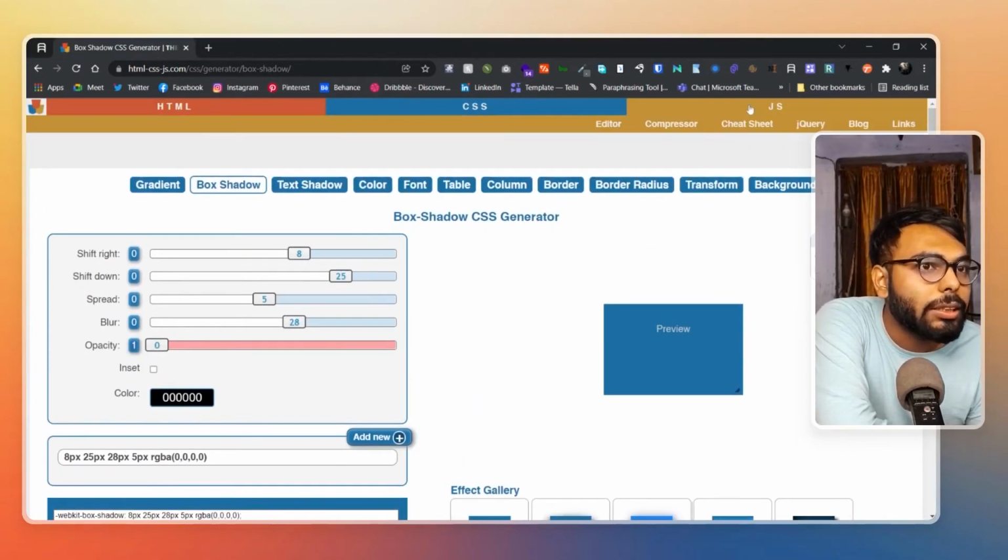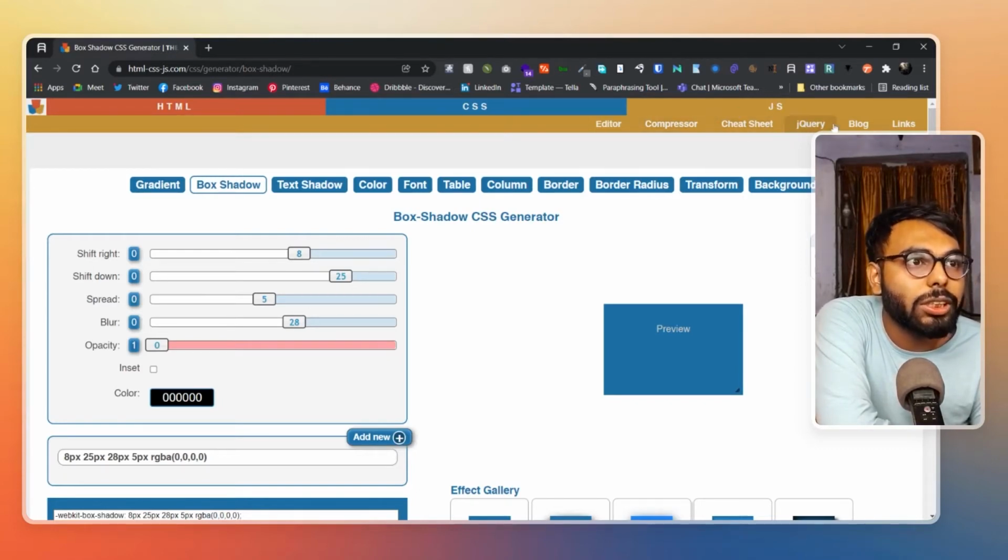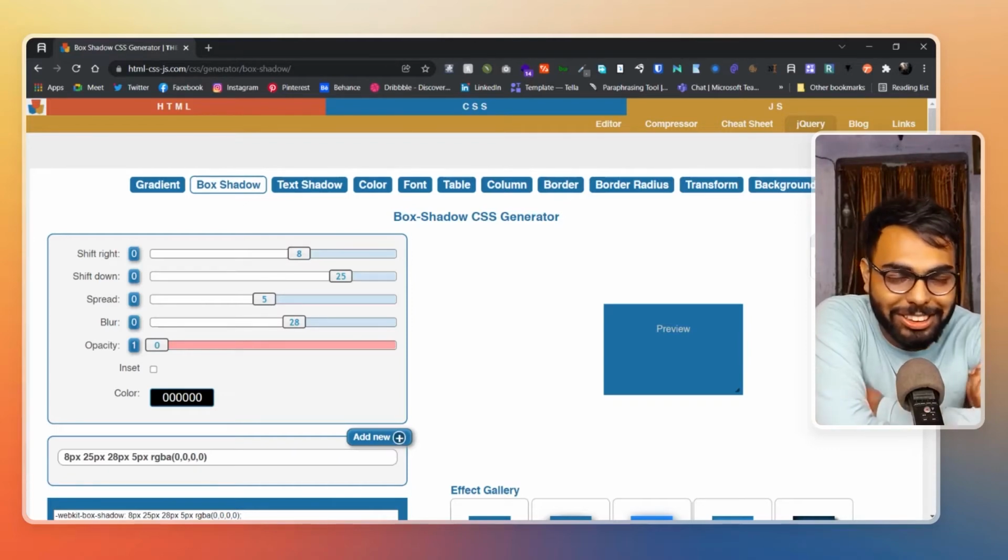Okay, and another thing is JS. Not the editor, obviously they have an editor. Rather than that, it has a compressor, cheat sheet, jQuery. jQuery is probably dying out right now, so I don't know if it will be useful or not. Vanilla JS is important to learn in the first place, but no one actually works in vanilla JS nowadays. Like many of them do. This is going to be a wide statement, I don't want to give such a bold statement.